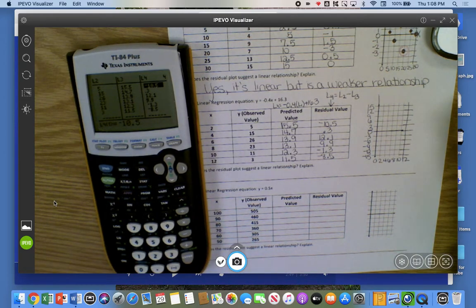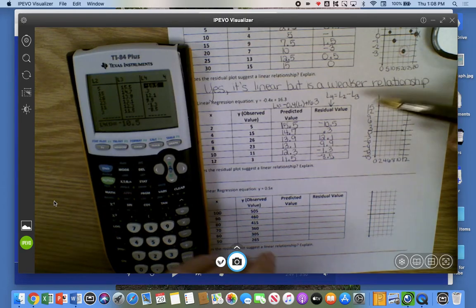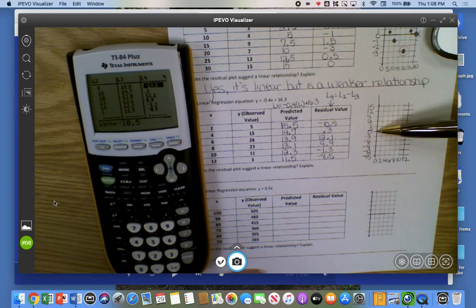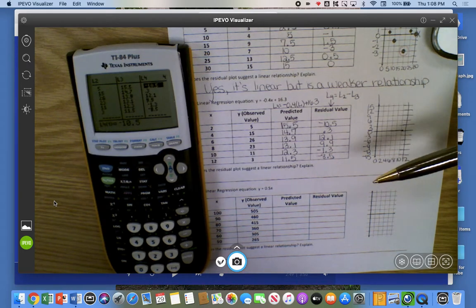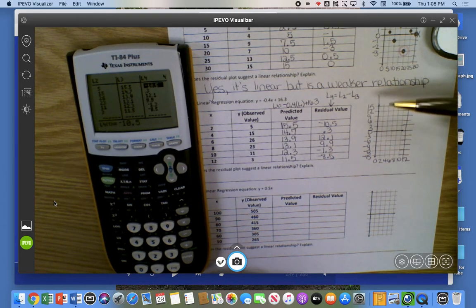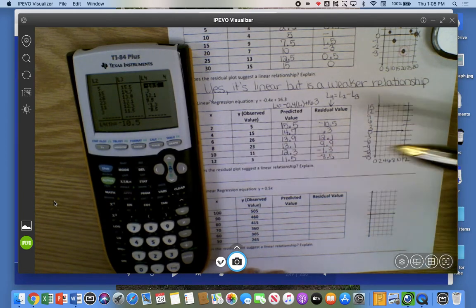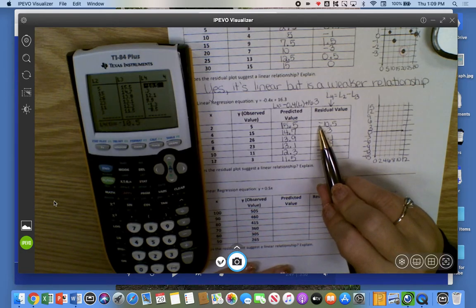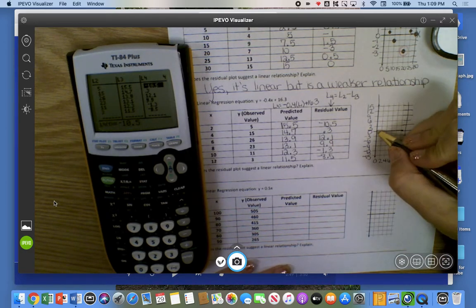All right, so you do have to figure out your scale. I looked over here and knew that I went by 12s and it only went up 5, so I couldn't count by 2s because I was going to run out of room. I just counted by 2s on the x-axis because those were the numbers right there. I try to stick with the ones that I see, but we can count by 3s and that's okay. All right, so when x is 2, our residual is negative 10.5.